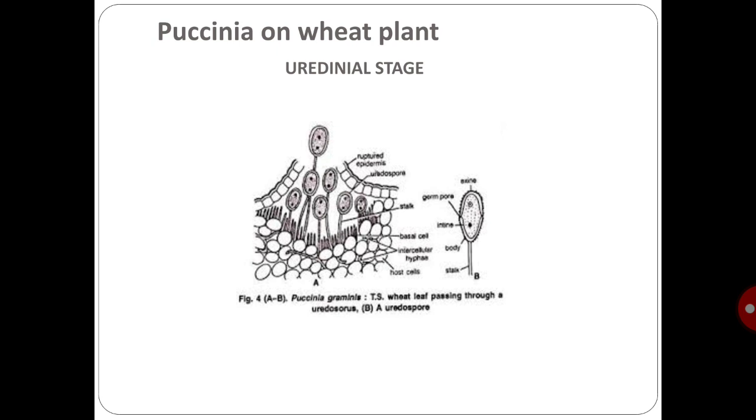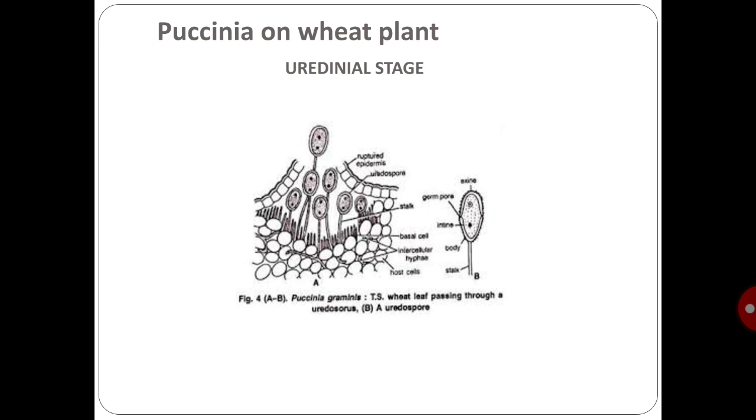Uredospores or uredial spores are oval-shaped structures. They are single-celled, binucleated, enclosed by an outer spiny exine and an inner intine layer, which is smooth. At regular intervals around the spore, we can see 4 germpores. Generally, these uredospores are detached during favorable conditions, and at maturity, they attack new wheat plants or healthy plants. Thus, thousands, lakhs, and millions of spores attack new plants, thus increasing the severity of the disease. Hence, uredospores are called repeating spores. They repeat the disease life cycle in different wheat plants.